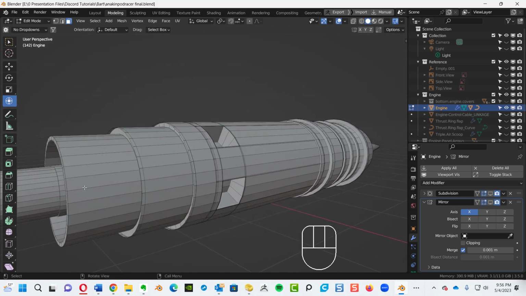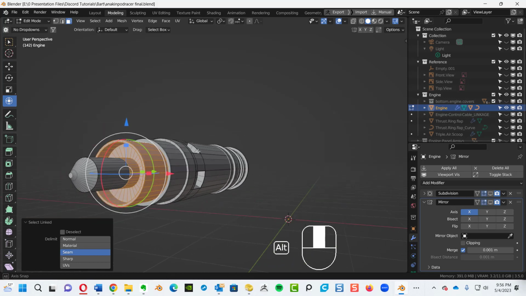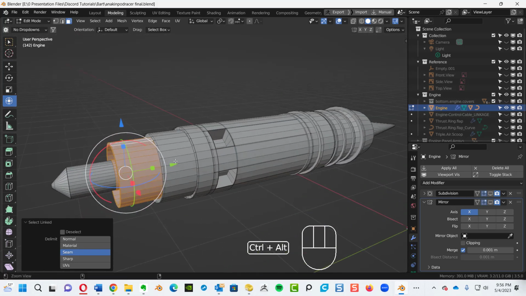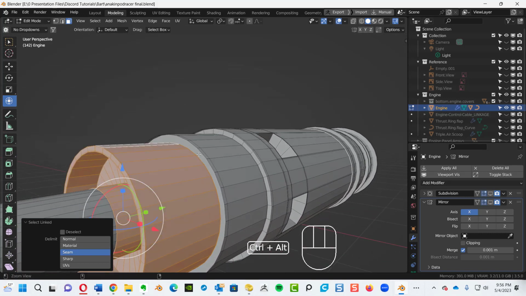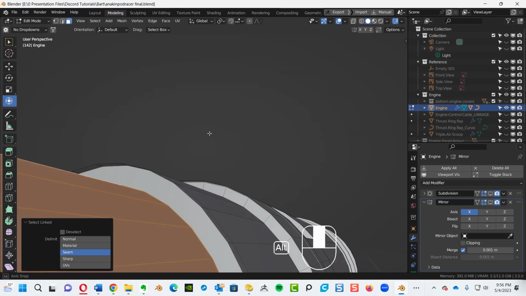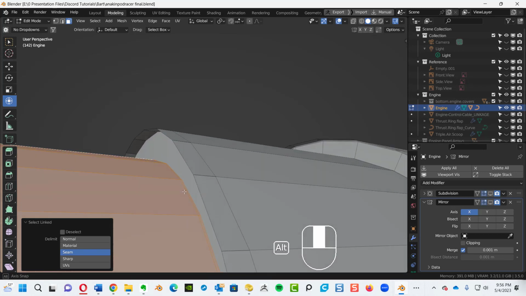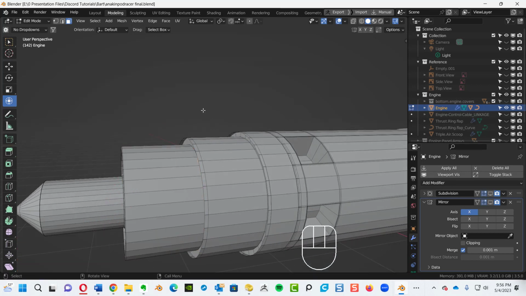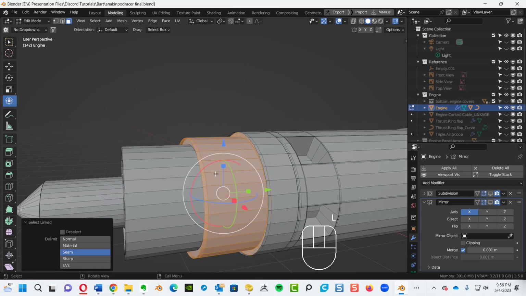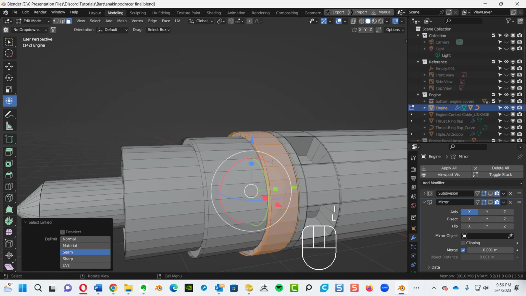Let's go ahead. I'm going to hit the L key because it'll select all linked. Okay, and I see you have them in several sections here, and I also see you have some edges that are extended off here. I'm assuming you meant to do that. That's part of the design. So I'm going to take that off there and hit the L key, so it's the same one replicated. I'm going to hit the L key again.